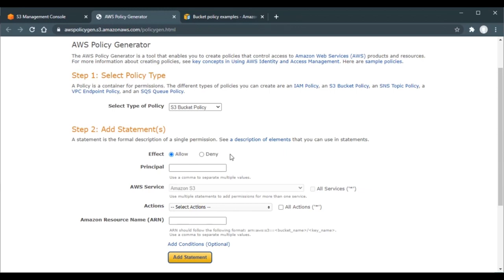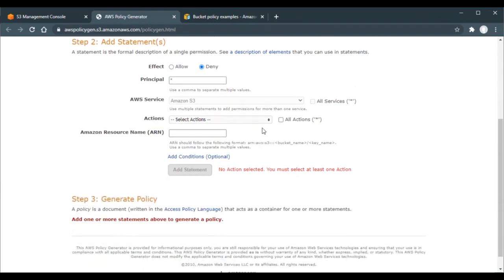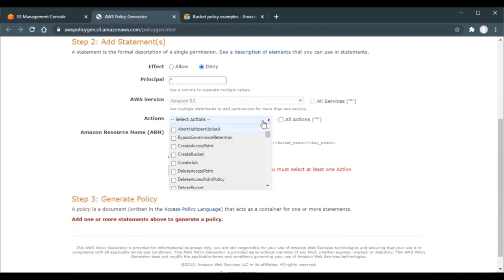So what we'll do here is to deny any objects being uploaded into Amazon S3 that are not encrypted using keys. So we are going to have the effect to be deny. Principal is from everywhere, so give it as star. And in the drop down of actions, select the put object.